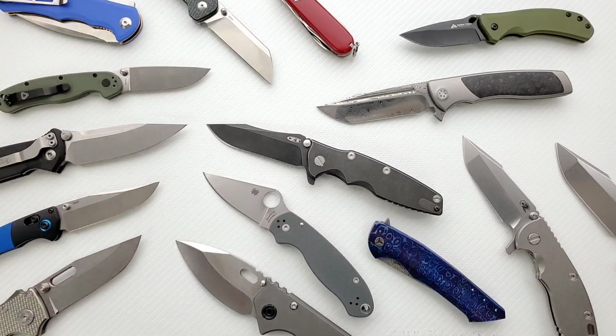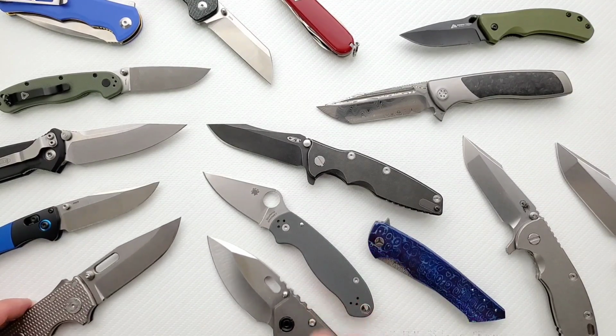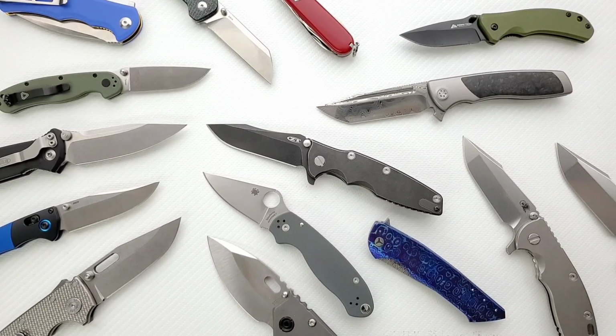If you can afford it, if you can budget for it correctly, pick it up for the reason that you want to pick it up. Enjoy it for the reason you want to enjoy it. There's always going to be people out there like me who are going to say, this element might be more or less beneficial for this person. Spending this much money on this object might be overpaying a little bit. I would advise maybe checking out its competitor here or there.